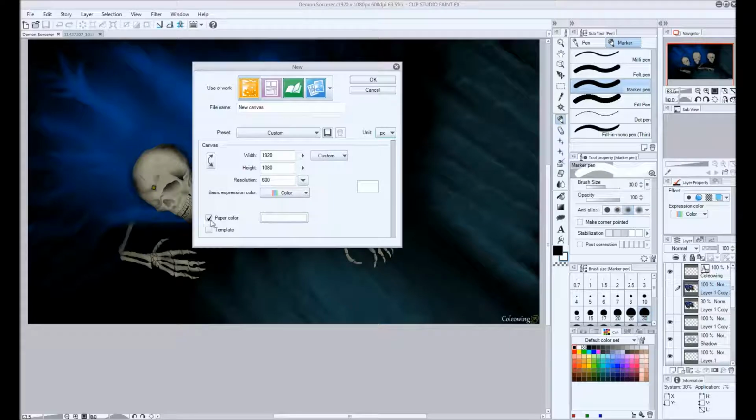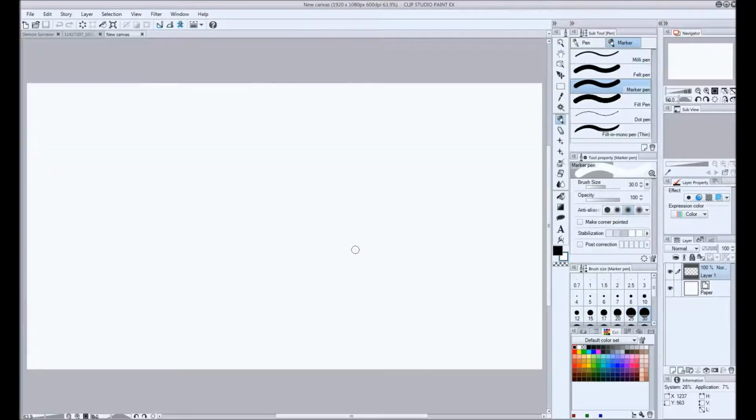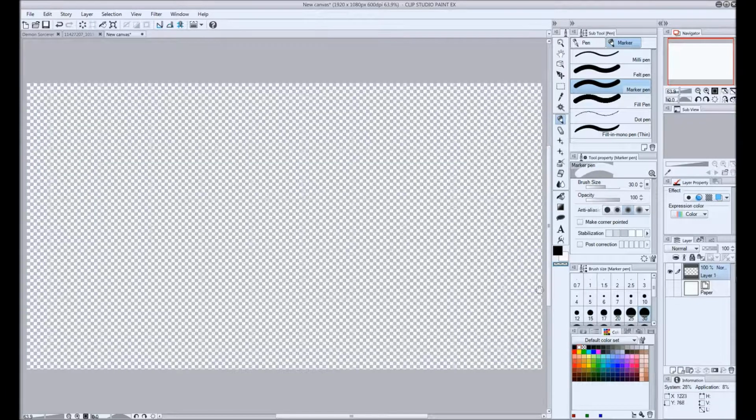Paper color is usually on by default, but this is just saying that it's going to create a paper layer, and that basically just gives you a background to draw on. This is our paper layer in the bottom right. If I click this little eyeball, it'll hide this layer so that we see only layer 1, which is a raster layer. This pixelated looking color is actually transparent. And it's very important to note that there's a big difference between the color white and a transparent background.